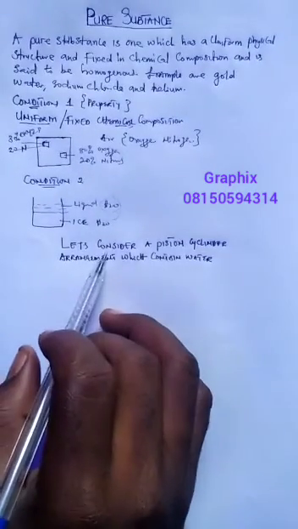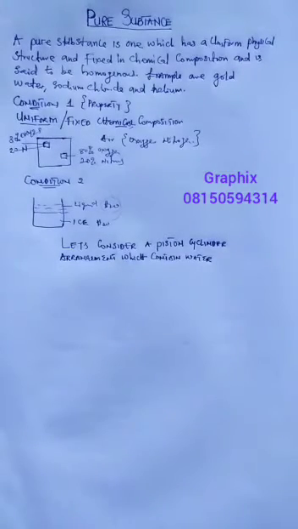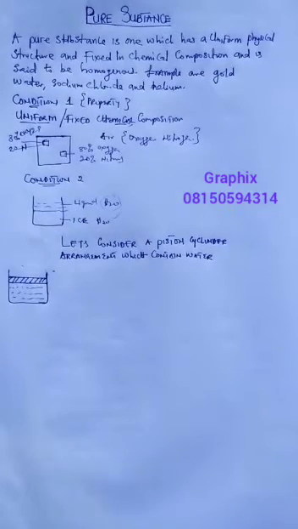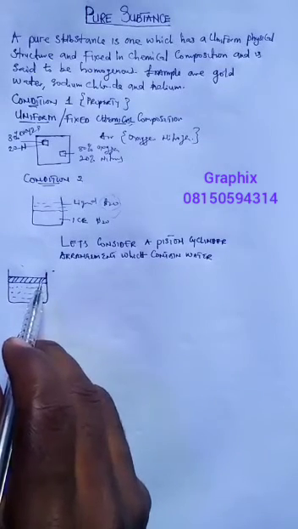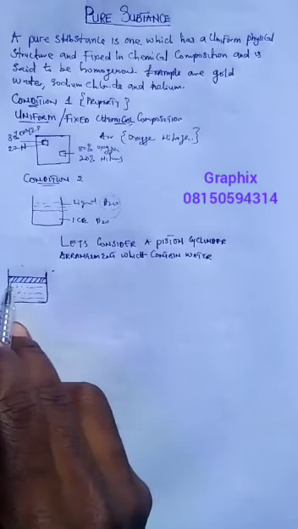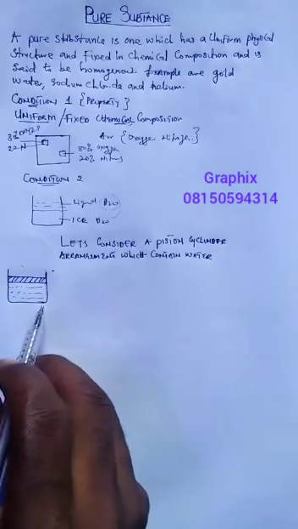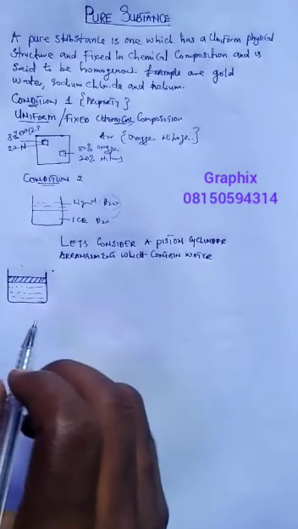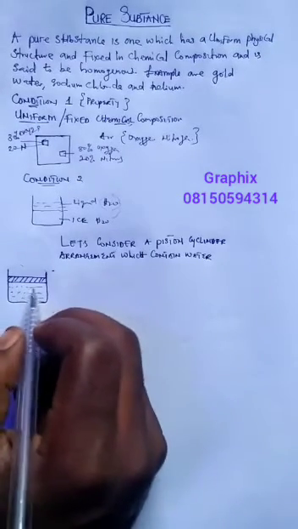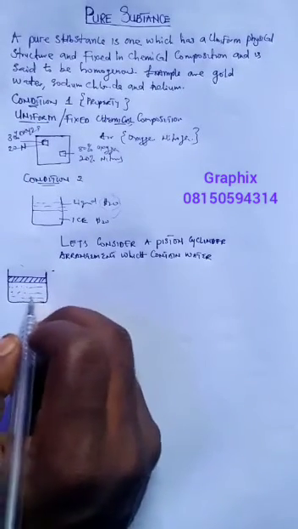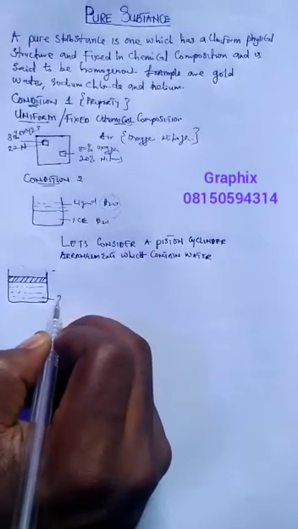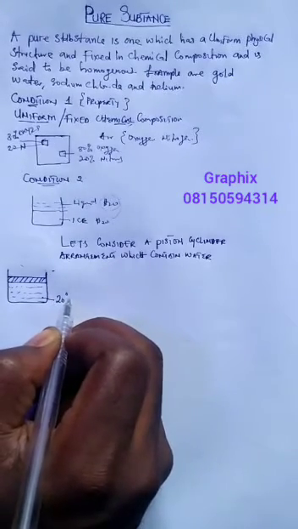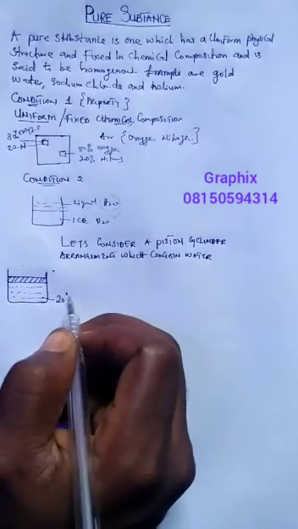Now also, let's consider a piston cylinder arrangement which contains water. This is my cylinder, and this is my piston that I section here. This is a section view of a piston cylinder arrangement. In this cylinder, it contains water. Let's say the water is at a temperature of 20 degrees centigrade. Are we good?